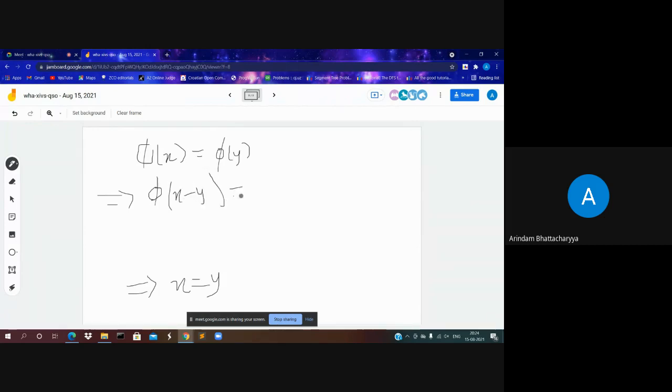So this means that phi of x minus y is 0, right? Because phi is a homomorphism, so phi of x minus phi of y is the same as phi of x minus y. So what does this give us?